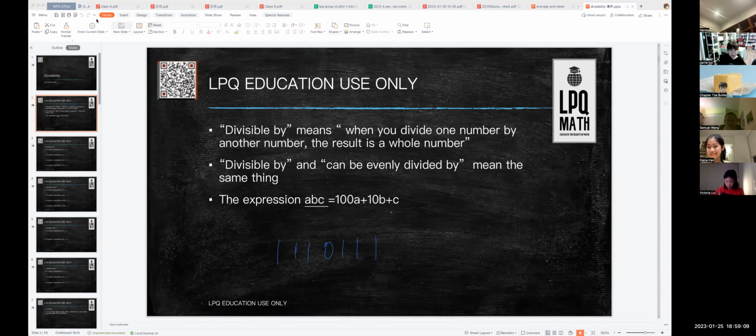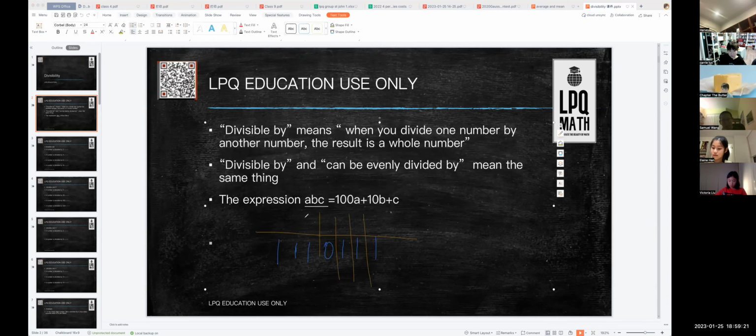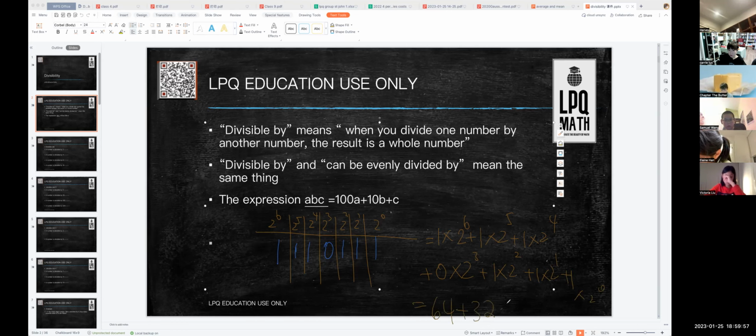Okay, so everybody, so we kind of understand how to do it, right? We understand how to do it. So just a table. Okay, so like that. So put them into the same spot, okay? So 2 to the 0, 2 to the 1, 2 to the 2, 2 to the 3, 2 to the 4, 2 to the 5, and 2 to the 6. Okay, Daniel, 打屁股了啊. So 2 to the power 6 equals what? 所以1乘以2的6次方,加上1乘以2的5次方,加上1乘以2的4次方,加上0乘以2的3次方,加上1乘以2的平方,加上1乘以2的1次方,加上1乘以2的0次方。Correct? So it's 64 plus 32 plus 16 plus 0 plus 4 plus 1. Yes, thank you, Victoria. Okay, so the answer is 109.